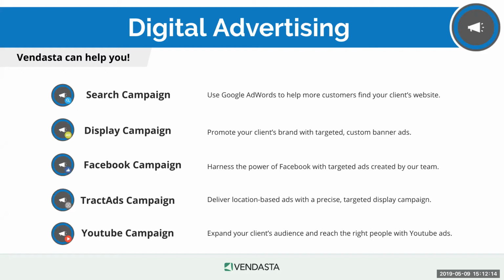So it allows us to use GPS targeting to capture users' mobile device ID. So your cell phone, your device ID is distinct to that one phone. So your phone in your pocket, or anyone texting on it right now trying to drown my voice out, that phone can be targeted. I can collect the device ID and I can make sure I follow that phone 3 miles away, or if you go into the business. And it's really, really cool stuff there. Again, another webinar on that. I won't have time to dive into it, but if that interests you, really, really cool stuff we're doing with TractAds campaigns these days.